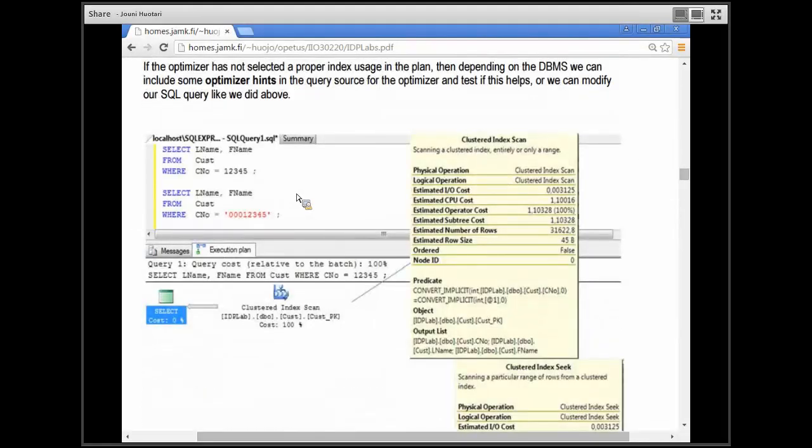This is taken from SQL Server. I think Esa Salmikangas has shown this, right? This explain plan. Yeah. So for example, in this picture, we can find out that there is a clustered index that has been used.